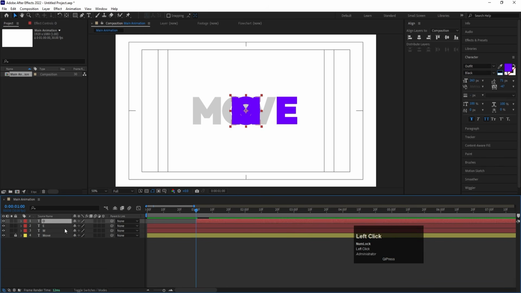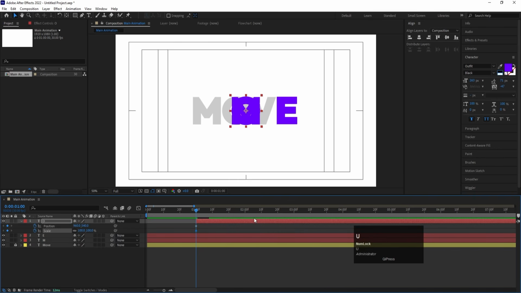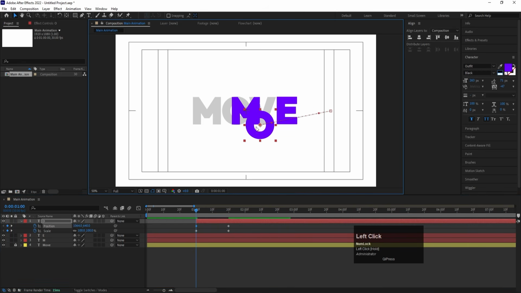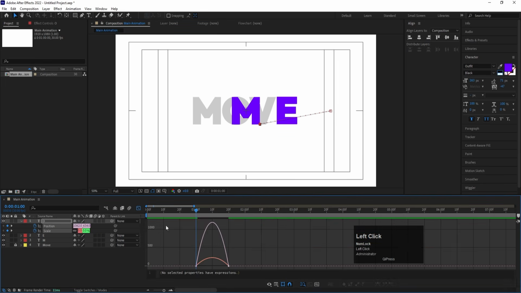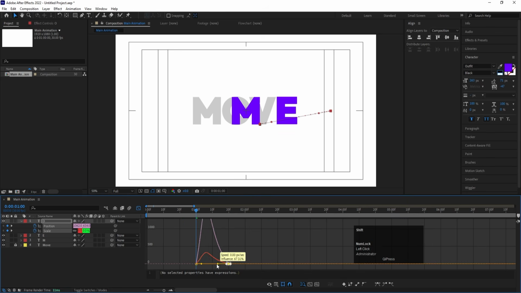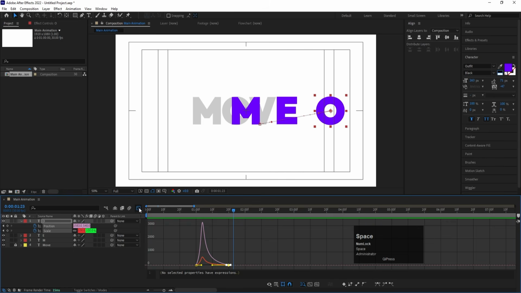Now, let's select this O, press P for position, create one keyframe, then press S for scaling option to create another keyframe, hit U and let's go somewhere around 20 frames. Let's change the position of this O over here and create another keyframe and the scale as well. Then at the start, I'm going to bring this O somewhere over here and scale should be 0. Then select those keyframes, hit F9, go to the graph, select this graph and by holding shift move this handle over here. So if you check it out, we are getting something like that.